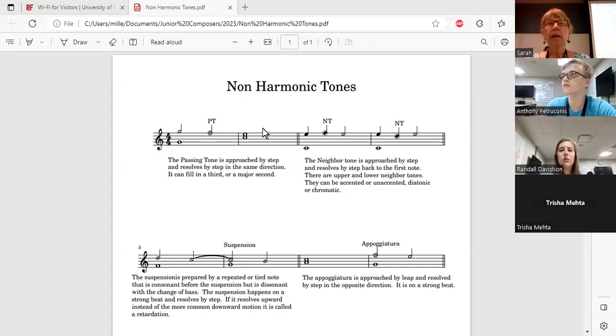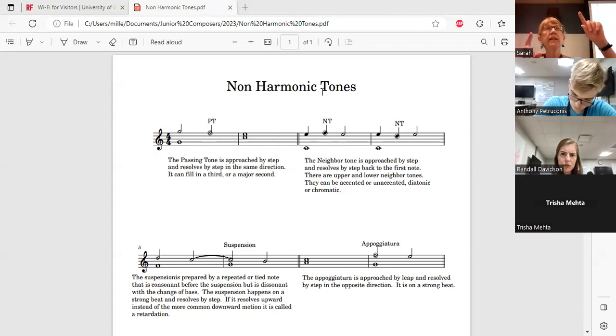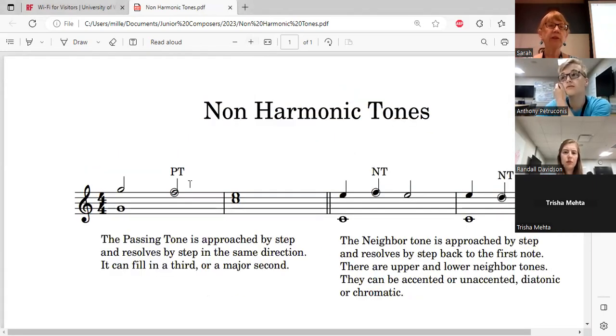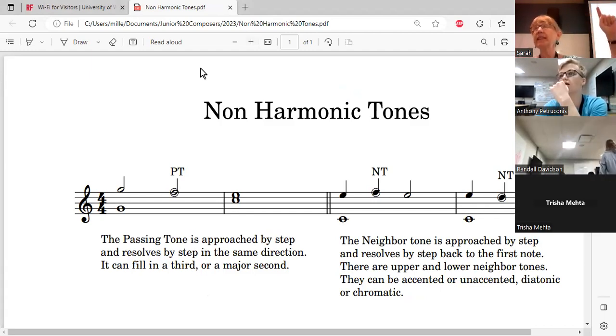Okay. Now, the most common run-of-the-mill ordinary, you almost don't notice it's a non-harmonic tone, is the passing tone. And the passing tone fills in a gap between two notes. So you start on a note, you have a gap, and then you go to another note, a different note. That's the important thing. They can go up, they can go down, they can be diatonic, meaning part of the scale. So the one that they're showing here, I'm going to make this bigger so it's easier to see. They've circled the passing tone there that fills in the interval of a third from G to E.